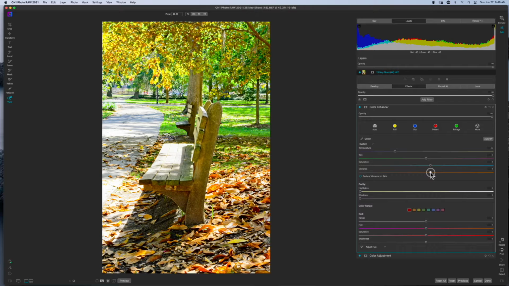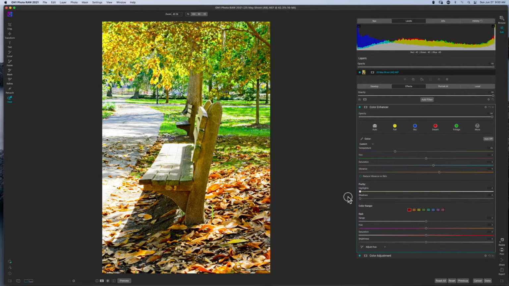As I mentioned in the saturation versus vibrance, saturation adds more of the color overall into the image, as you can see, where vibrance adds more color, but specifically to the midtones, and it brightens the image just a bit. So I'll probably do something like this. Now, this is way too strong of an effect for what I would care to have. And I want to make sure that I preserve my highlights. So I'm just going to click and drag my highlight slider up a little bit.